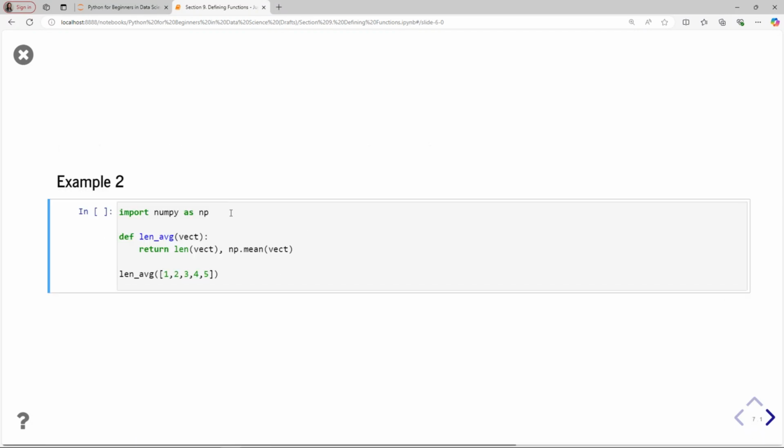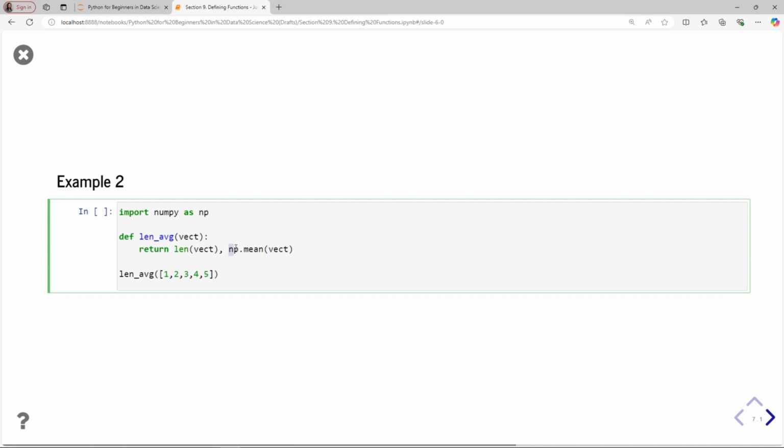Next example. Suppose we want to calculate the length and the mean of a vector of values. We can do the following. First, import the NumPy package, and then define the function. We give it a name, and there is only one argument. We call it vect, which means vector, and we will return the length of it and the mean of the vector.